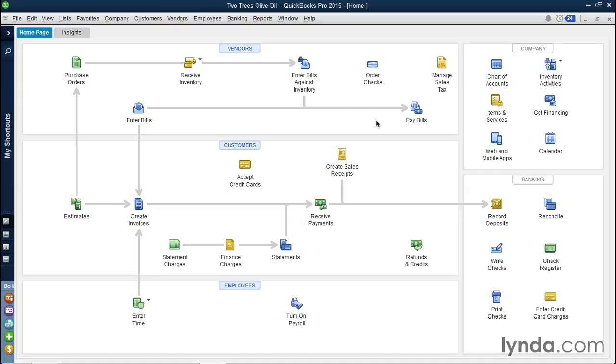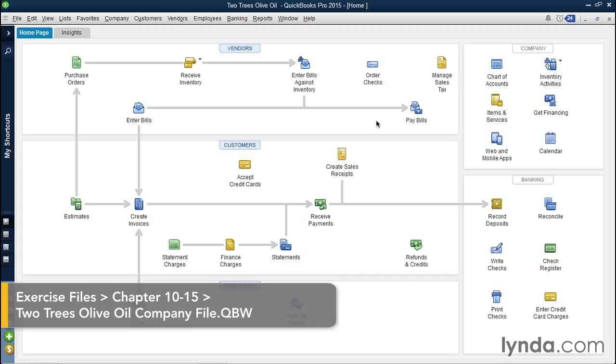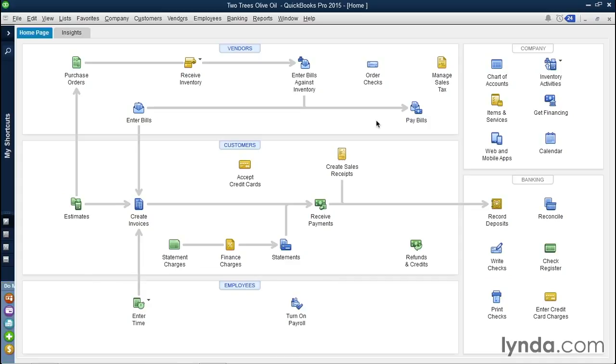You've spent a lot of time dividing your customers into types and classes, and you created all of your income and expense accounts so that you can track where your money's going. All that setup in the beginning comes to fruition when it's time to run a report, and then you can truly see the big picture of how your business is doing. I'm going to show you how you can really customize your reports in the next video.